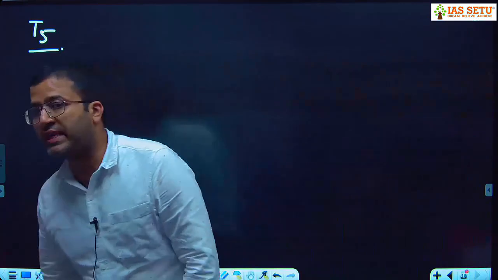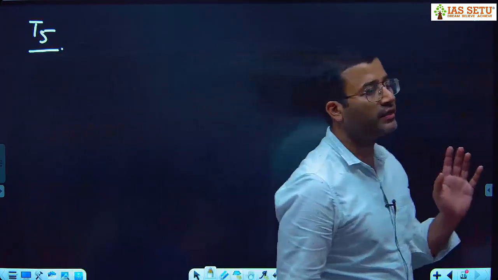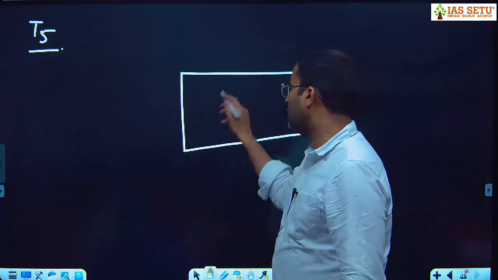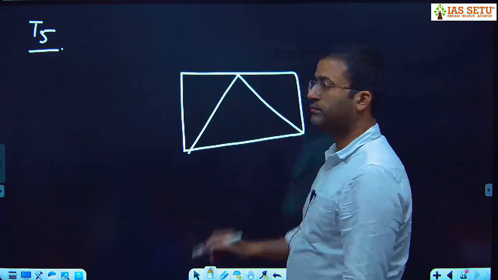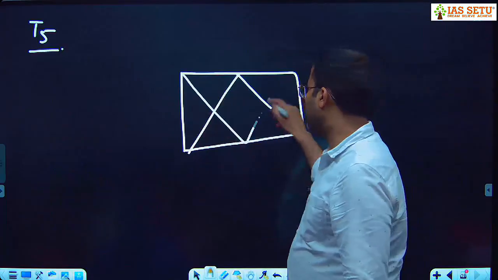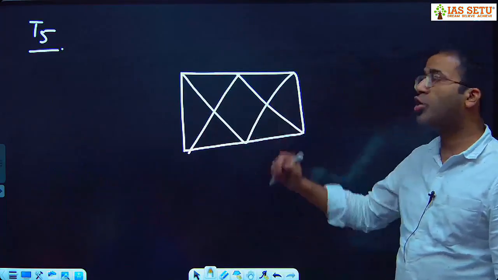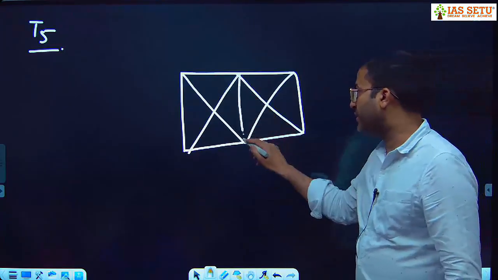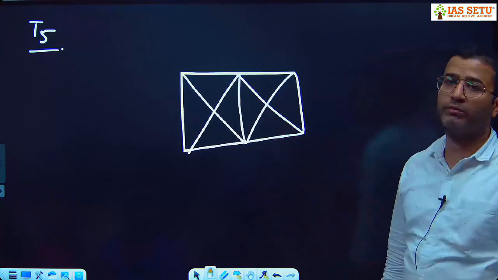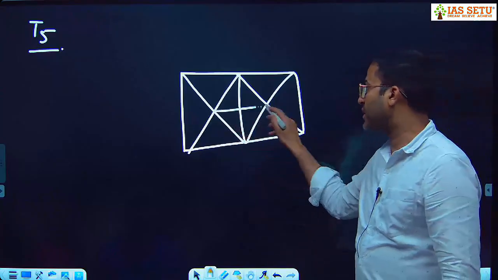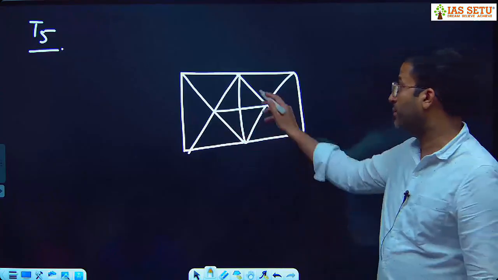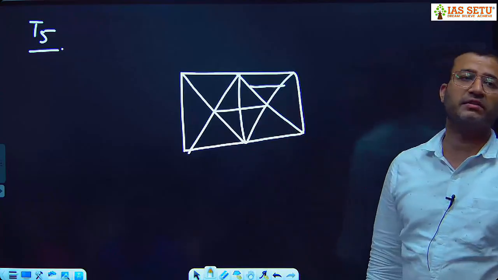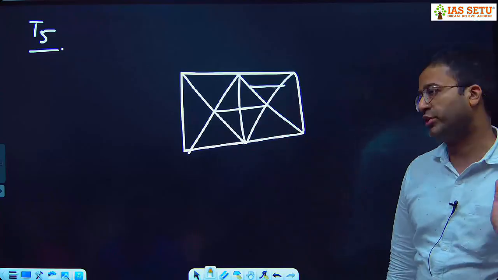Type 5 is like examiner can give you any random figure. Like examiner will say this is rectangle, you join this side, you join this point, count number of triangles in the given figure. Next time maybe give one extra side, will say count number of triangles here. Next time might give this figure. Examiner एक line खींच के चला जाएगा, rest is our duty. We have to count it.